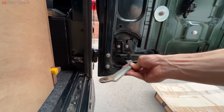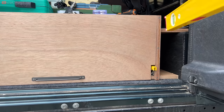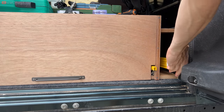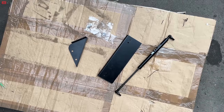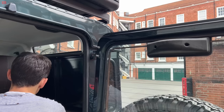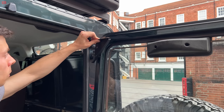Another issue was this door stay mechanism that gets in the way of the opening to the side of the drawer, which was actually a design compromise, but is in fact quite handy for storing longer things. An alternative is this gas strut system from Bison Auto, which instead mounts to the top using a couple of metal plates and doesn't require any drilling.